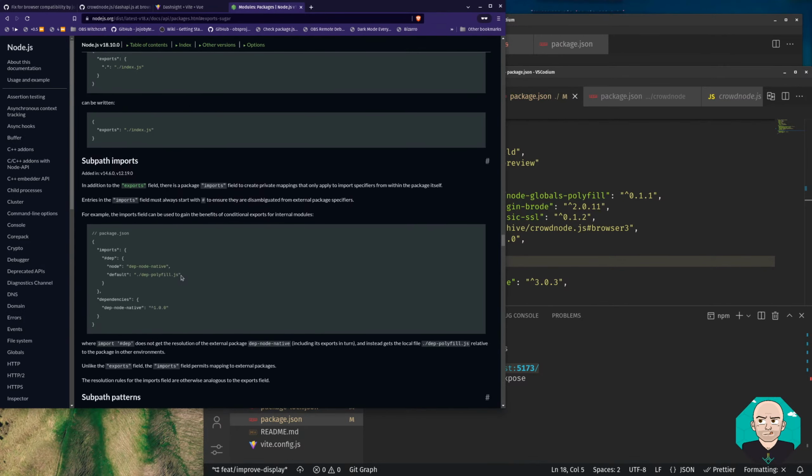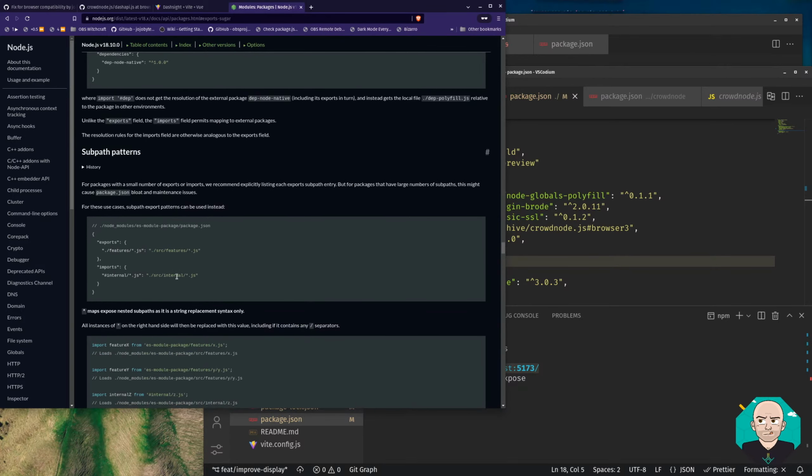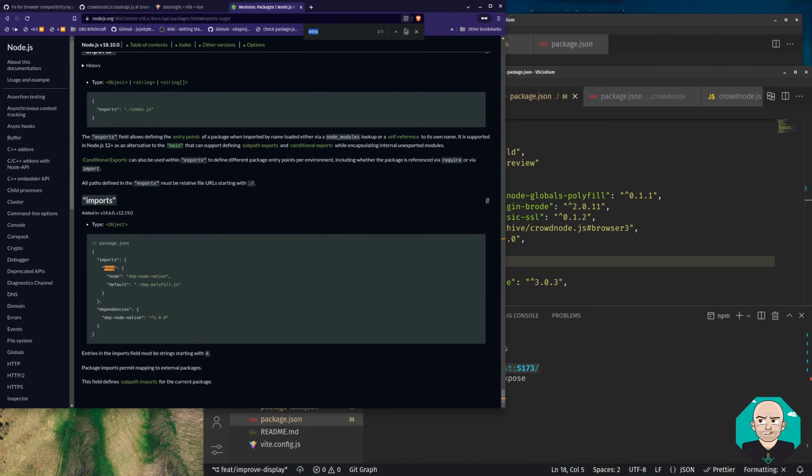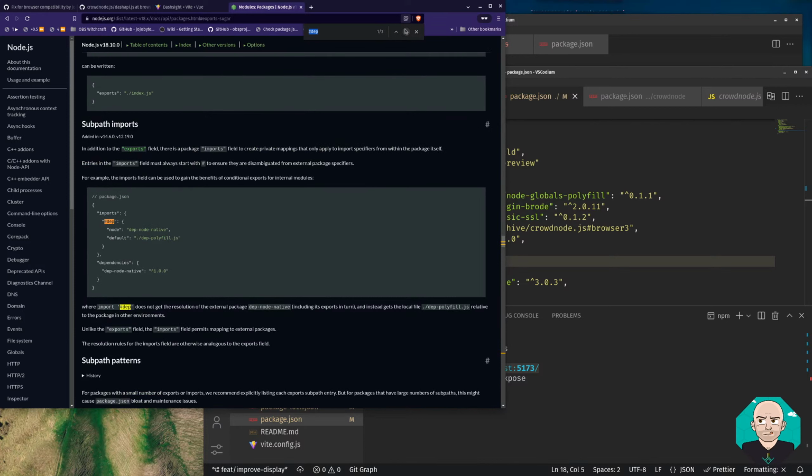So import subpath pattern. So do they have an example of dep?